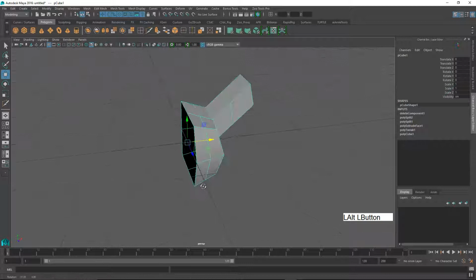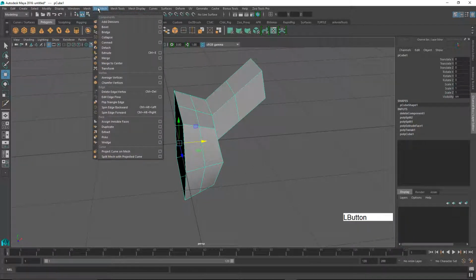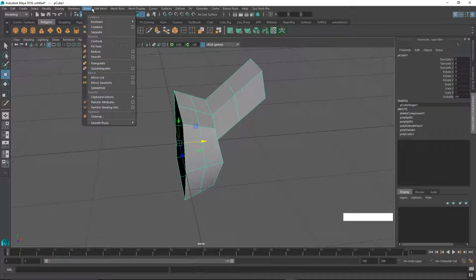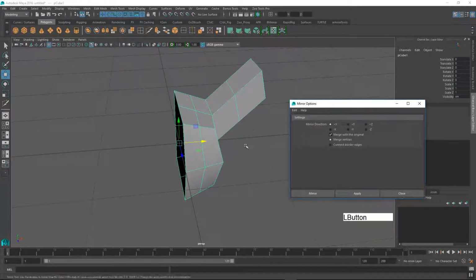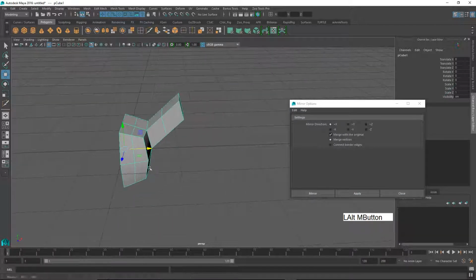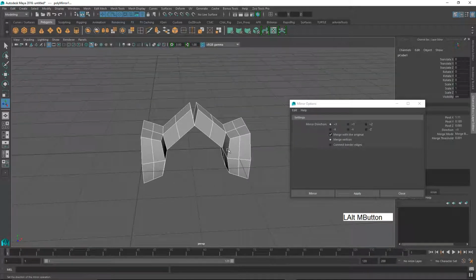Right, so now to mirror this geometry, I can simply go to, I believe, mesh, mirror geometry. Let's choose the option box, just to see what's going on inside here. If I reset the settings, the default settings are to mirror in the plus X. Now if I click apply here, we see it's mirroring this way, right?